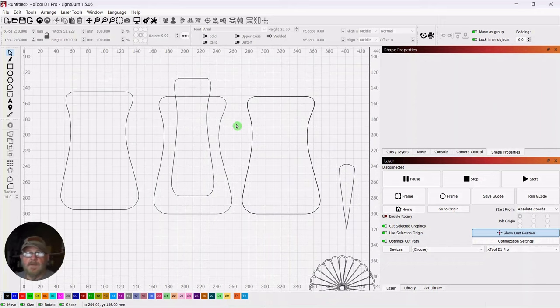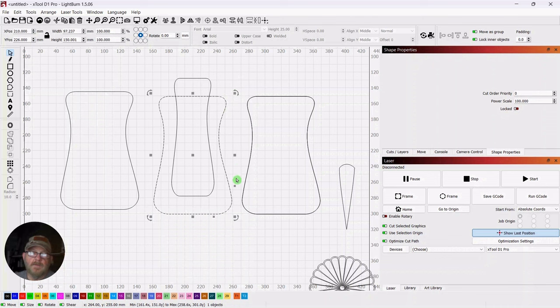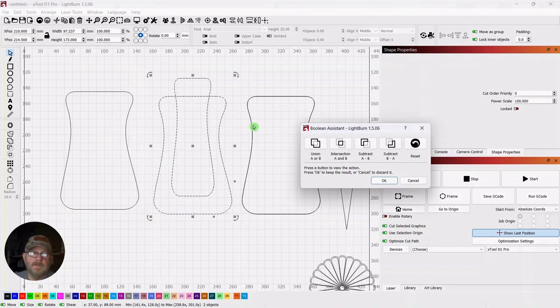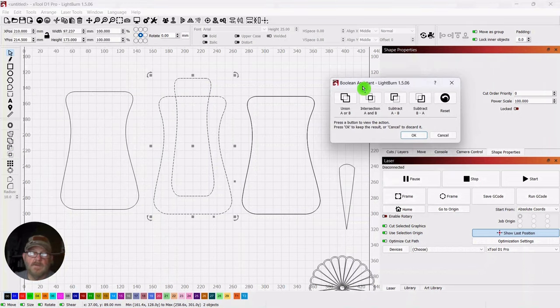So when you're subtracting, you want to select the item you're subtracting from, shift, select the item you want to subtract, and you can do it over here, but ever since I found this Boolean Assistant, I've been using it because you can check and see what the result's going to be, and that is the one we want.